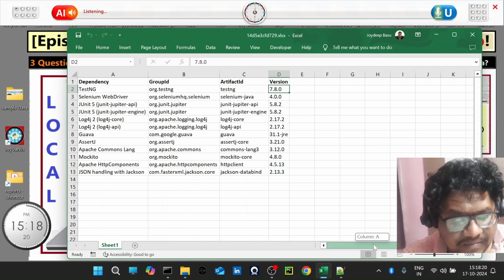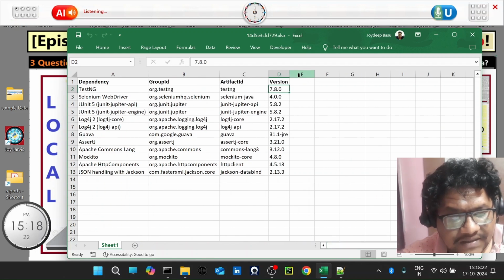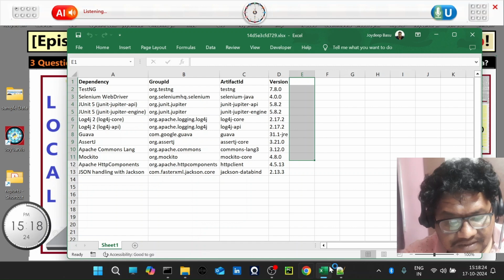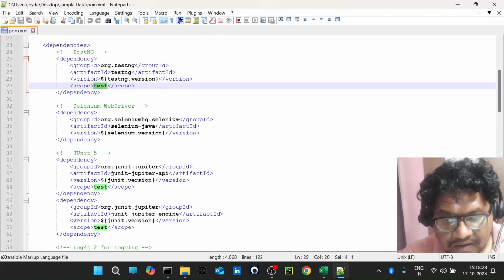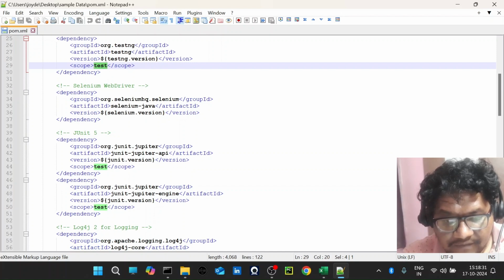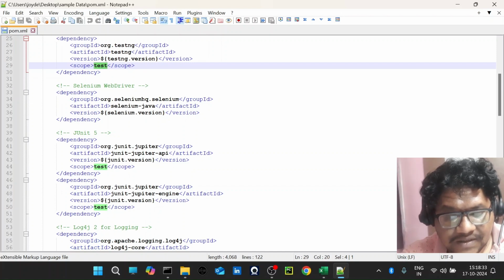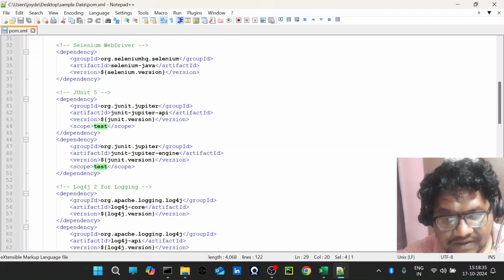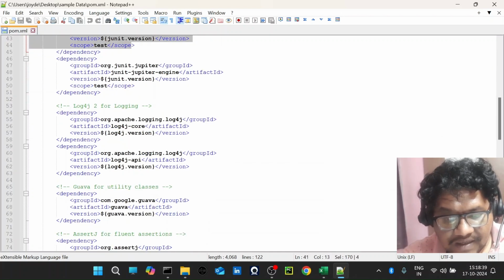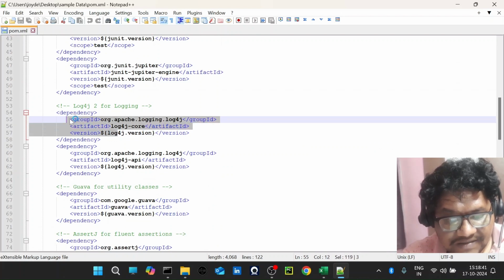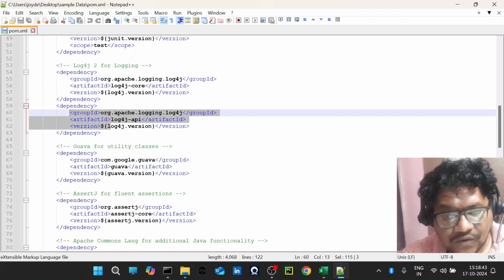I think it missed the scope parameter. In some cases the test scope parameter is not there; in some cases it is there, and in other cases the dependency doesn't mention the scope parameter.